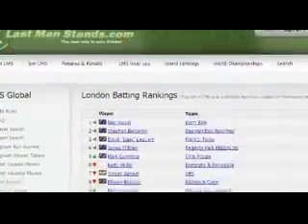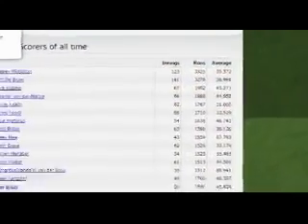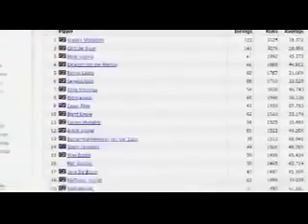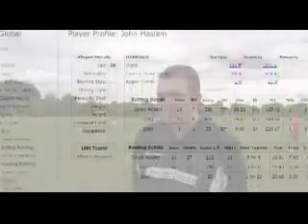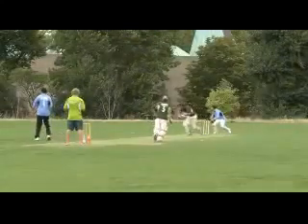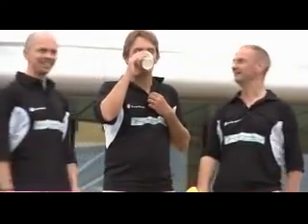We came up with a ranking system where every player was given a league ranking, a city ranking, and then as we expanded to other countries, players got world rankings. You get people texting you and telling you what your average is, and you can always see where you're standing with everybody else in your league, internationally and nationally. So you know, for instance, I've gone up to 200 in the world and 50-odd in the country. It's great fun to see where you stand against other players. You might have a player ranked number five in the world and a batsman ranked 10,000 in the same team, which is great — especially for the corporates. I'm averaging about 80, which is a bit of a miracle.